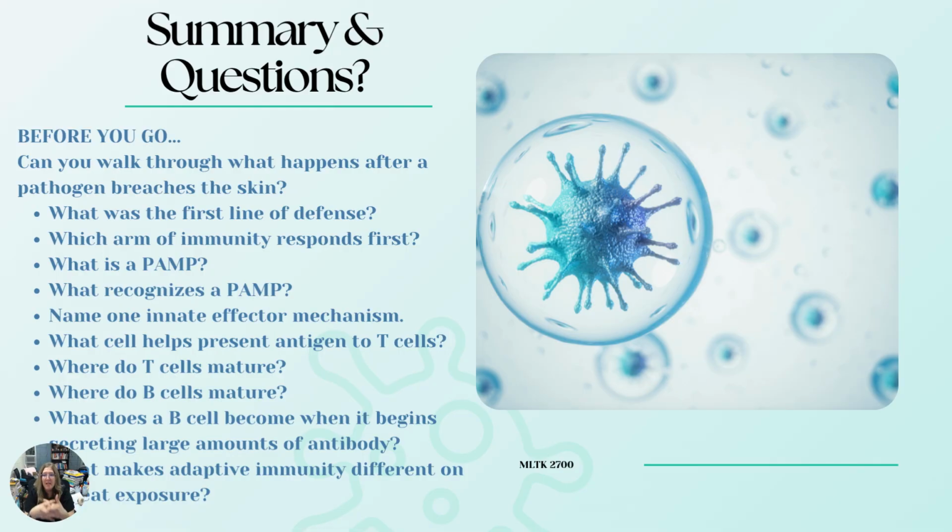Perfect. And if a B cell becomes an antibody secreting cell, what is it called? Excuse me, a plasma cell. And then finally, what's one of the biggest things that the adaptive immunity gives us after the infection is gone? If you said memory, then bingo. If you can walk yourself through each sequence and explain why each step happens, then you've got the big picture that I want you to take away from this lecture.